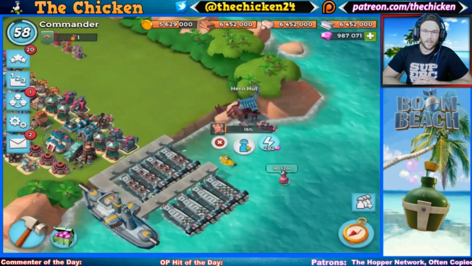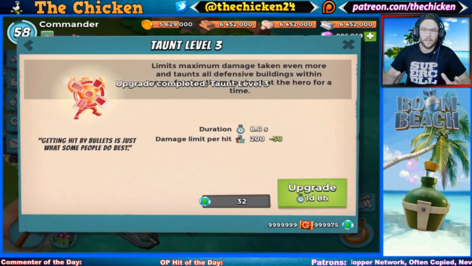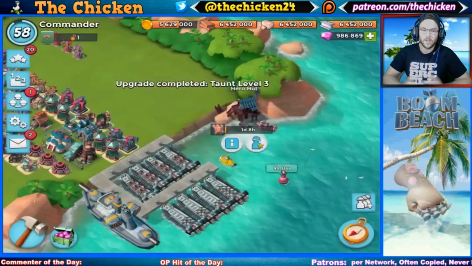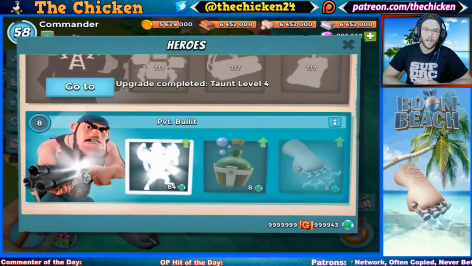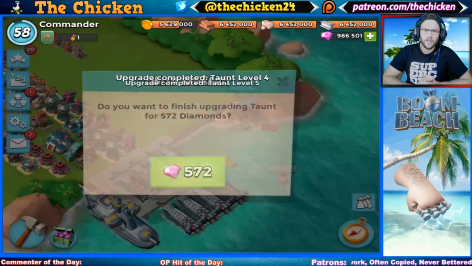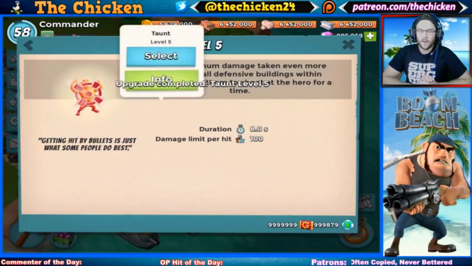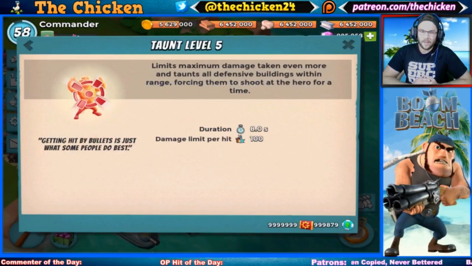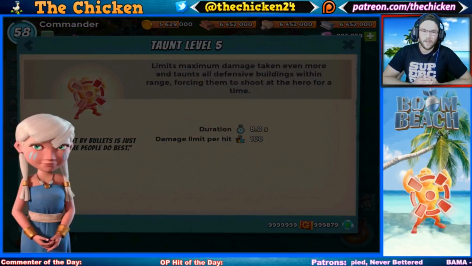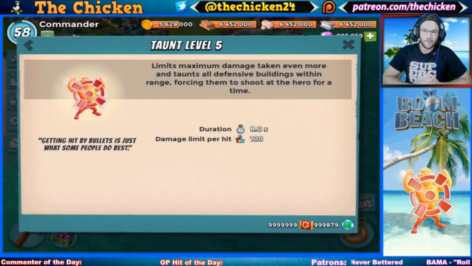And the good thing, of course, is the taunt also has that small radius where it attracts all the defensive weapons. They're all going to be targeting him and only him, depending on exactly where he's standing. So you see the duration doesn't change, but the damage limit per hit does. When you're using the taunt, which is very good, there's going to be nothing that's able to take him out. If you've got a boosted troop health statue and you're using the taunt at level 5, he's going to have a massive damage limit going. So just ignore that tutorial stuff. Again, we're all in the dev build, guys.